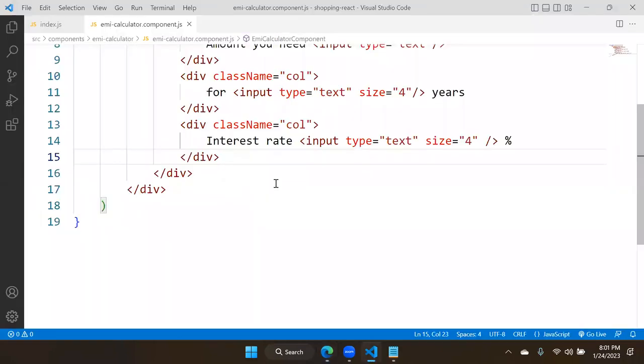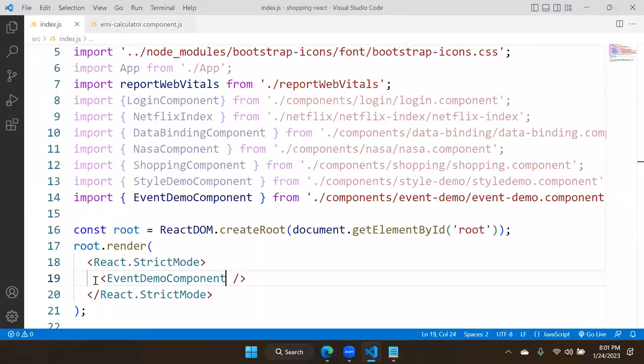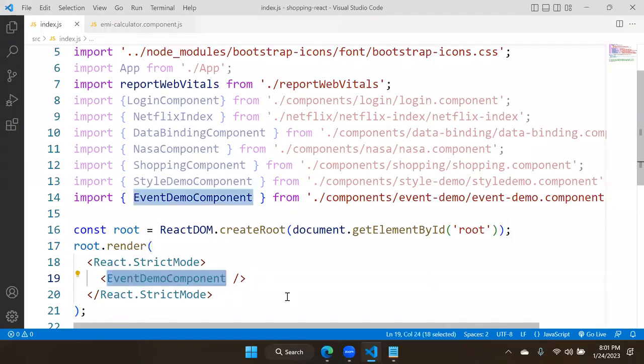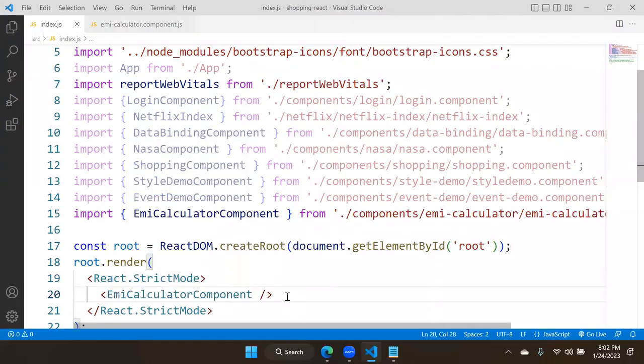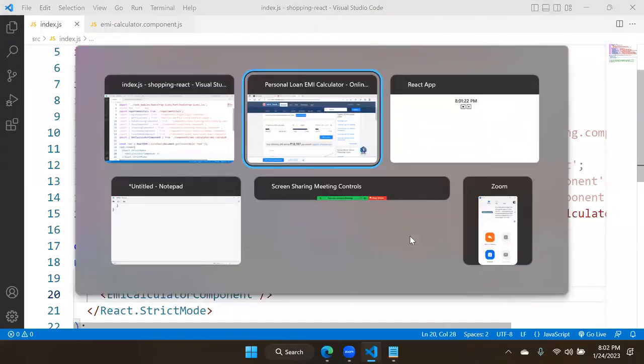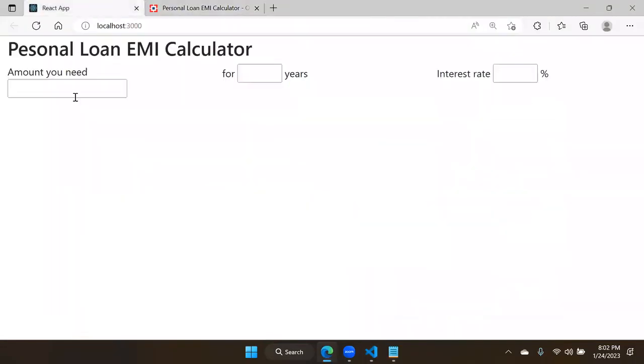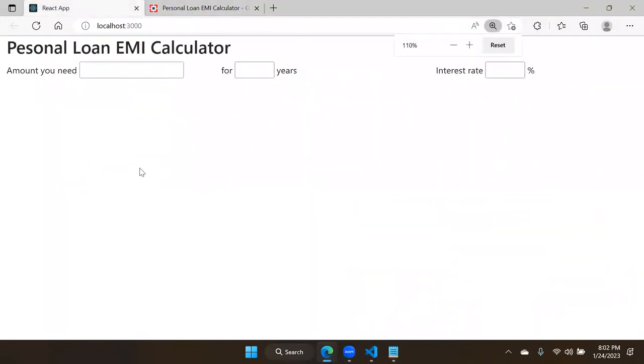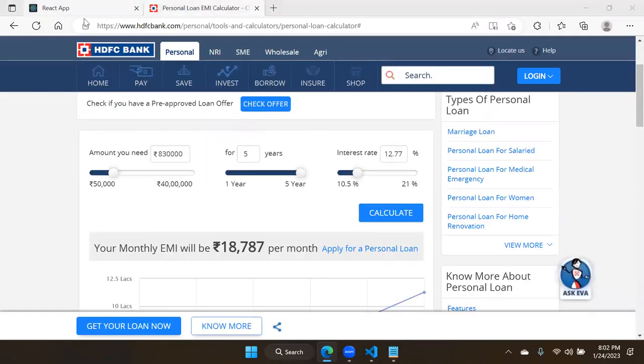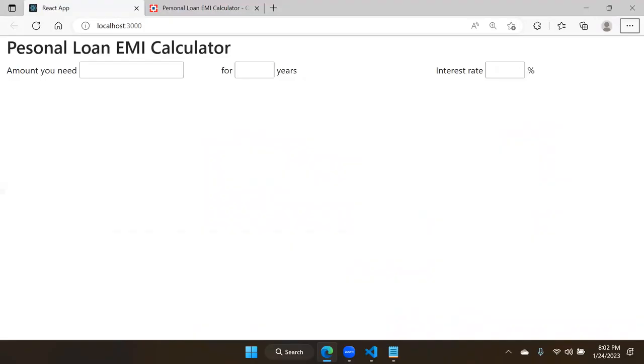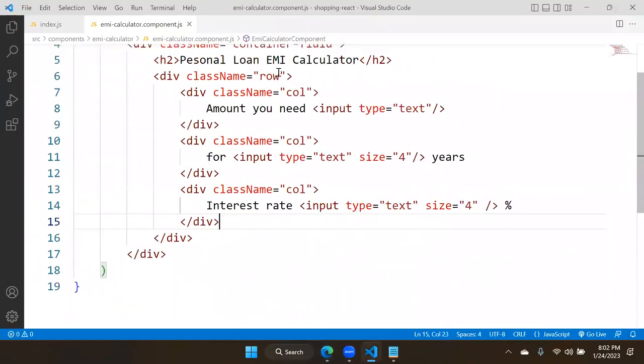We are displaying that. Now you can see this is in the startup. I will put that EMI calculator component there. Yes, this is the division we are having. Here I will keep row margin top as 4.